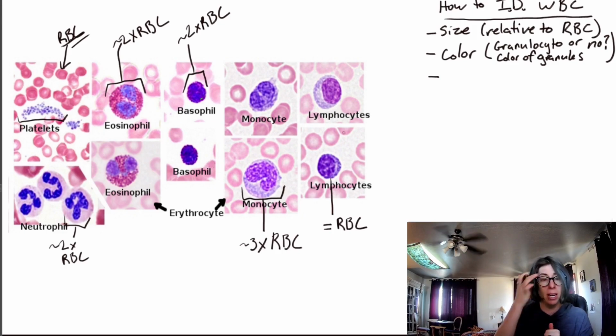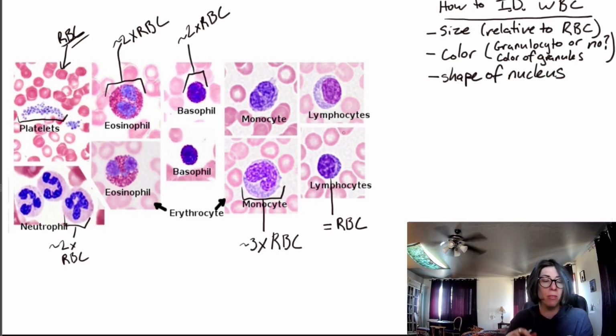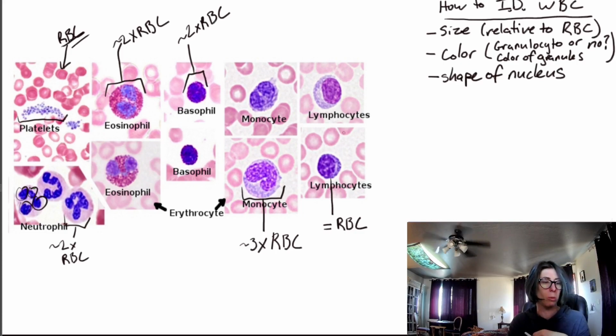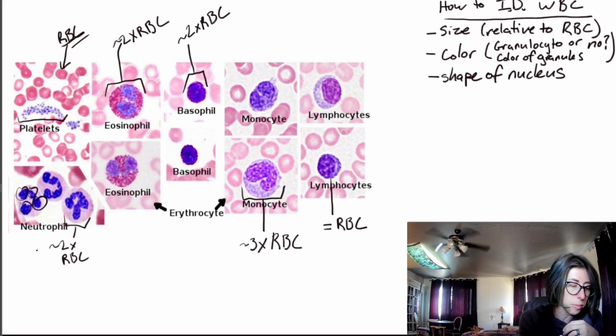And then you have the agranulocytes, the monocytes and the lymphocytes. And then you want to look at the shape of the nucleus. Neutrophils have these many lobed nuclei. They can have 3 to 6 lobes. If you look at this neutrophil here, there's a lobe, maybe 2 lobes, maybe all one together. So they have these very lobed shapes. So for the neutrophil, say 3 to 6 lobes for the nuclei.